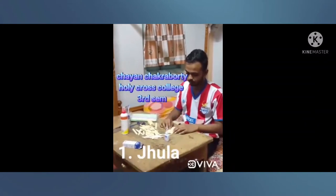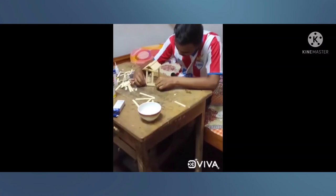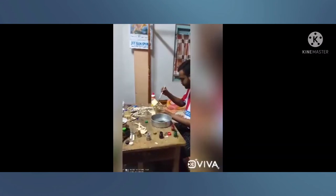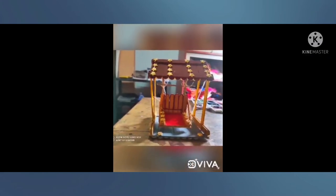This is a jhula made with ice cream sticks. Here you can see that I have made the full jhula with ice cream sticks, then painting, then at last I decorated it and finished it.